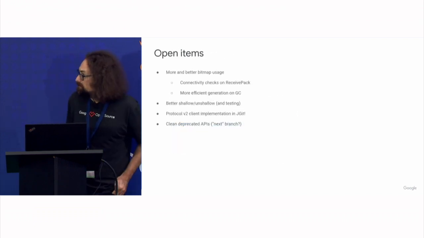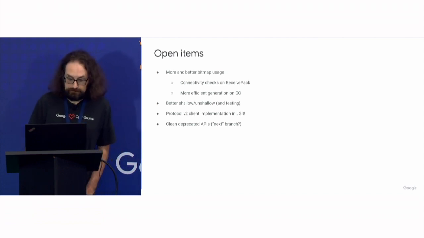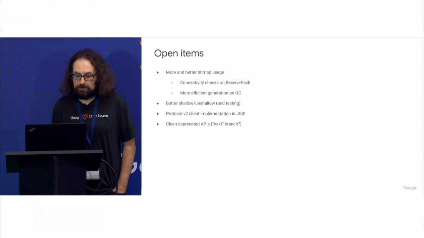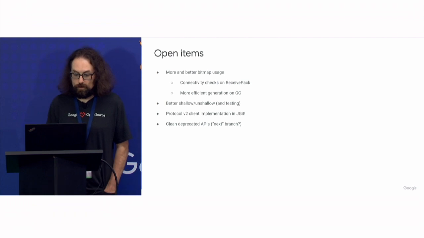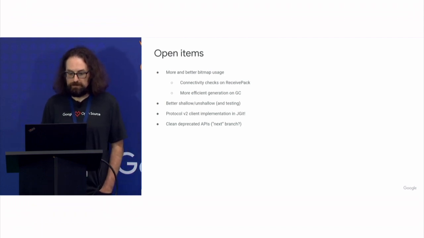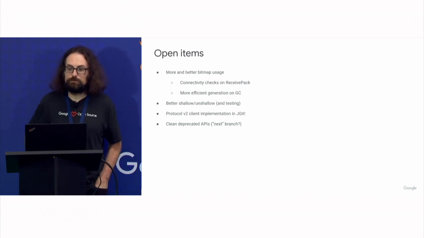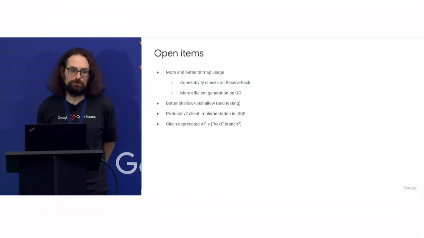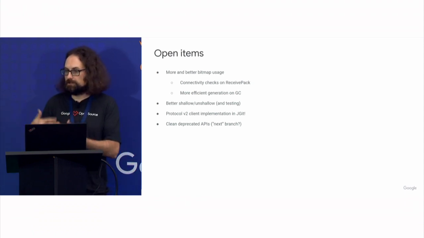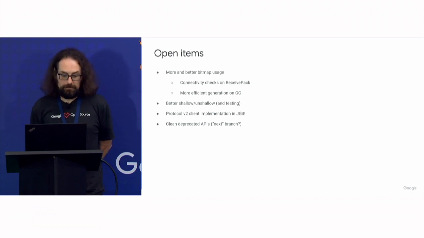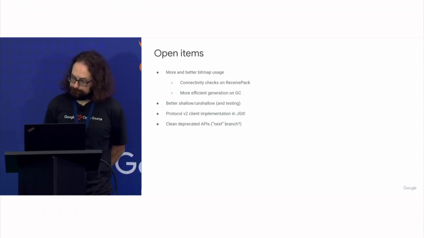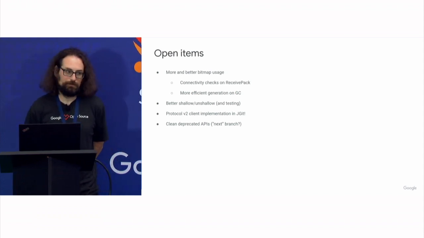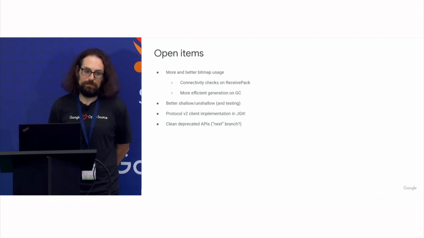And then finally, this is a bunch of things that we think are going on in JGit. Some already, others in the near future, and others we know need to be done even when we don't know when. So we're hoping to use bitmaps more and in more cases, for example, for the connectivity checks on receive pack. So when you push to the server, it needs to know that everything you are uploading is connected with what the server already has. If we can do that with bitmaps, that would be a good performance improvement. Also, the bitmaps are expensive in memory, which means that we don't generate them for every single commit.